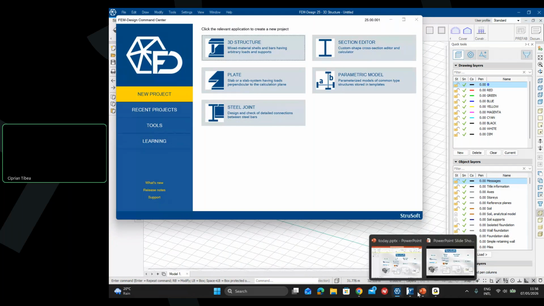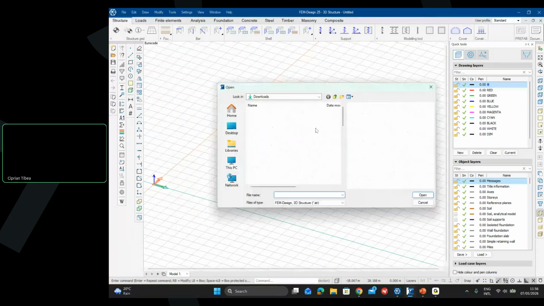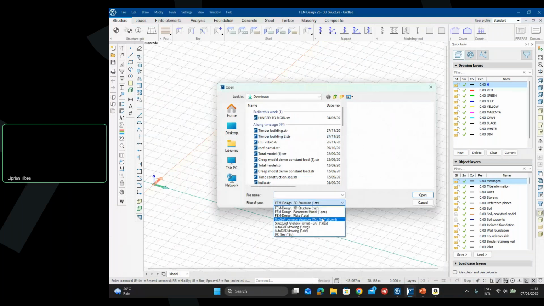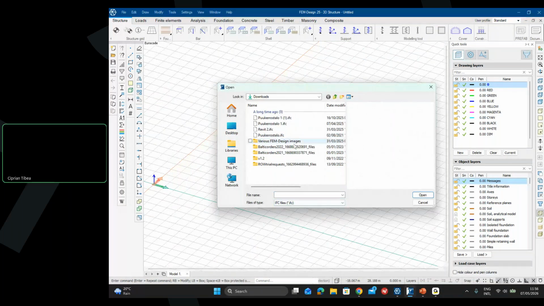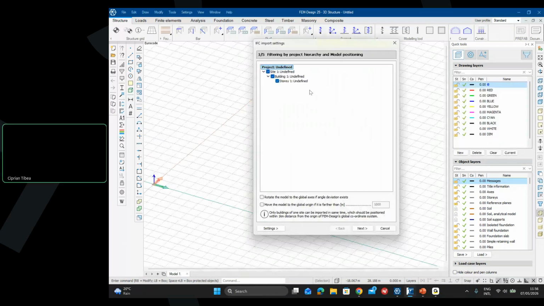So I remember that in the last webinar that I did, I also showed the audience how to import and correct an IFC file. So, this is how you basically import an IFC file.